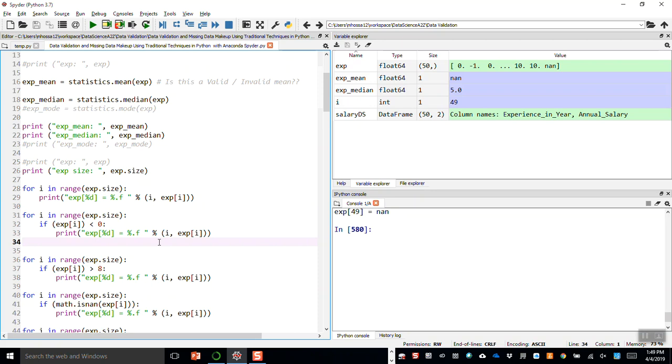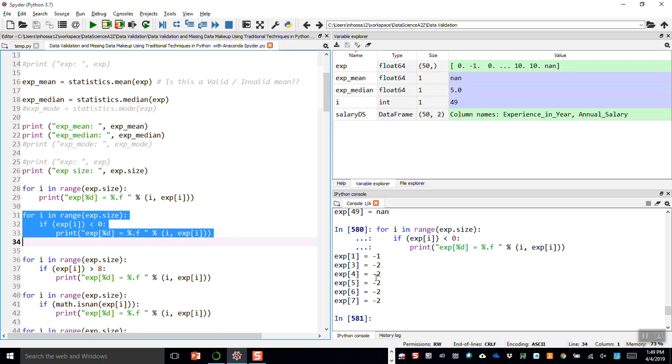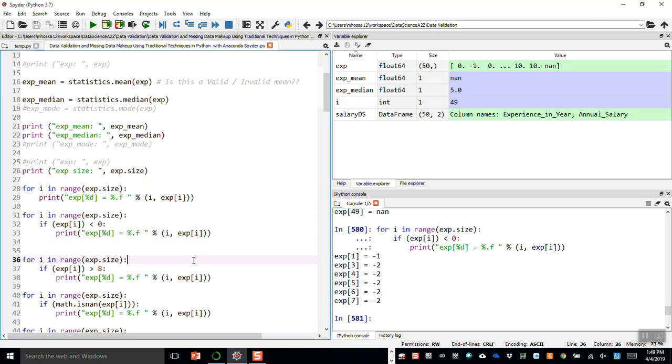So this is good. Let us see how many experiences are negative. I can say if experience[i] is less than or equal to 0, then print experience equal to whatever experience I have. So this code will print all of the negative experiences. That's good.